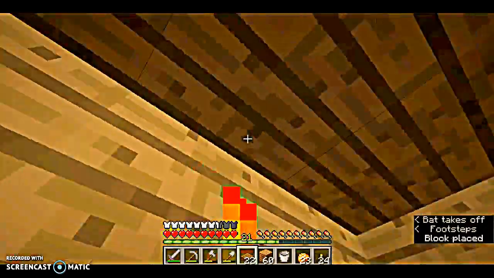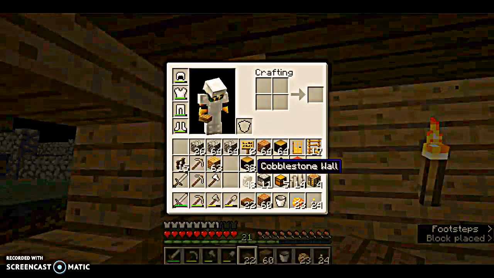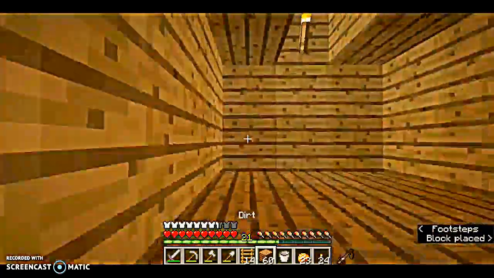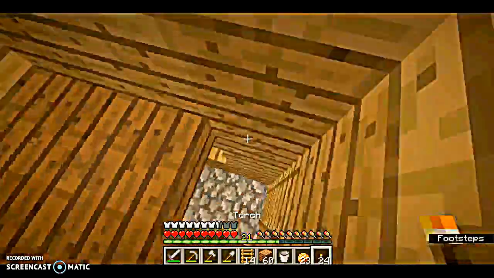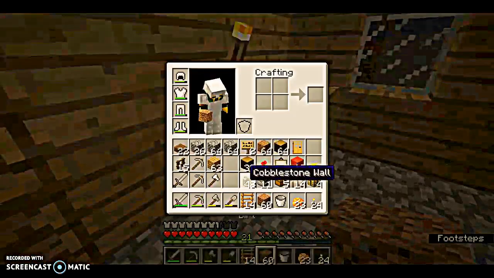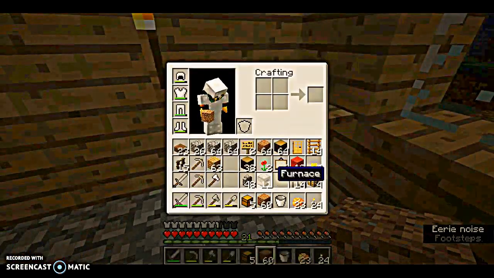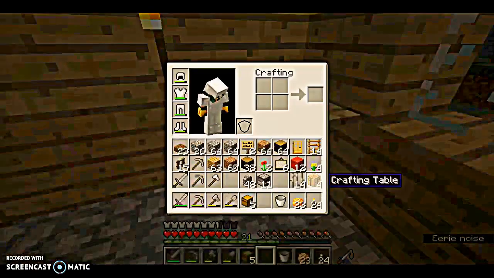It's actually coming along quite nicely. Okay, where did I put the ladders? I have ladders right here. Perfect. Now, what else is there to do? What else is there to do? Oh yes, there's decoration. Throw the dirt away.